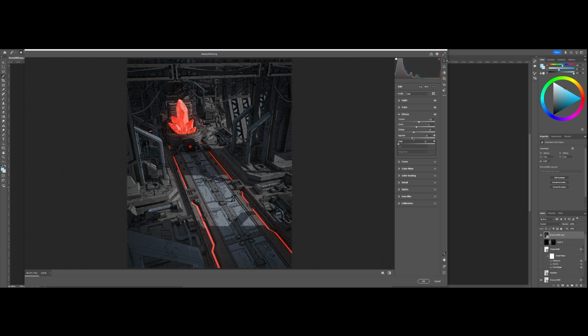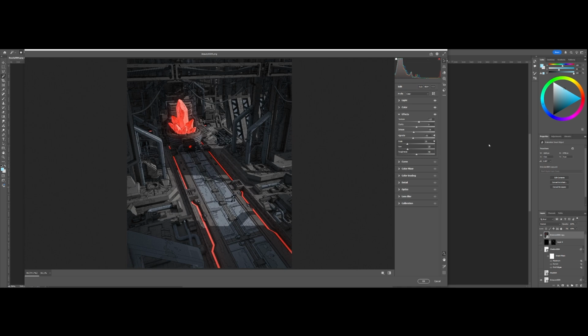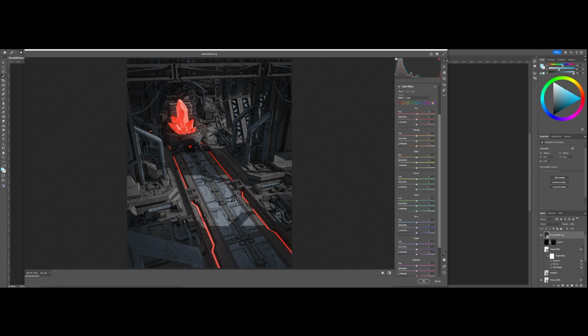And the vignette. And a big part of this is going to be grain. I like adding grain to these ones, so maybe something around 25 or so. That'll give us some nice graininess to the overall image. Other than that, you can mess with color mixing if you would like. You know, with the reds, with us having this crystal here, I might make it a little more orange. But again, just a matter of preference. Whatever you want to do with your piece, it's up to you.